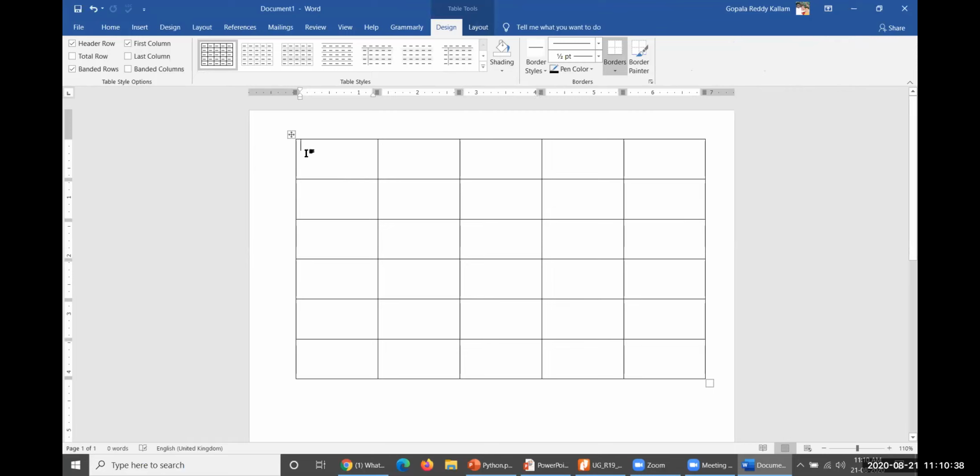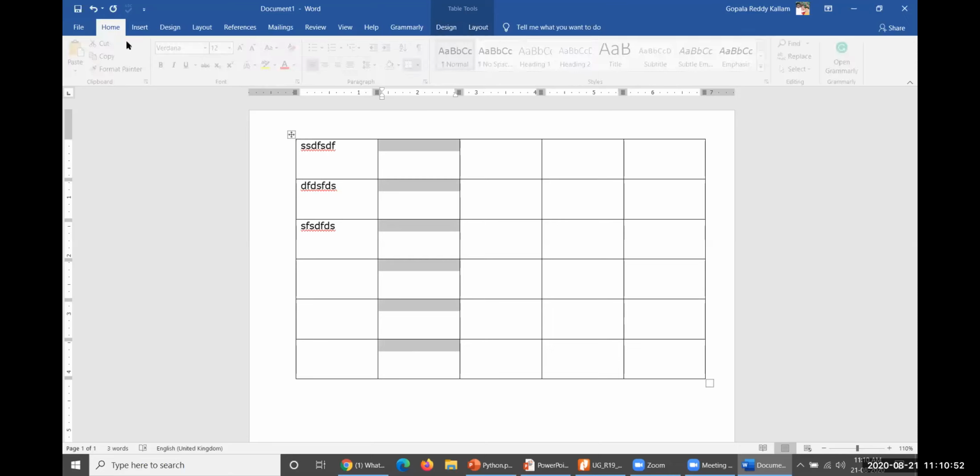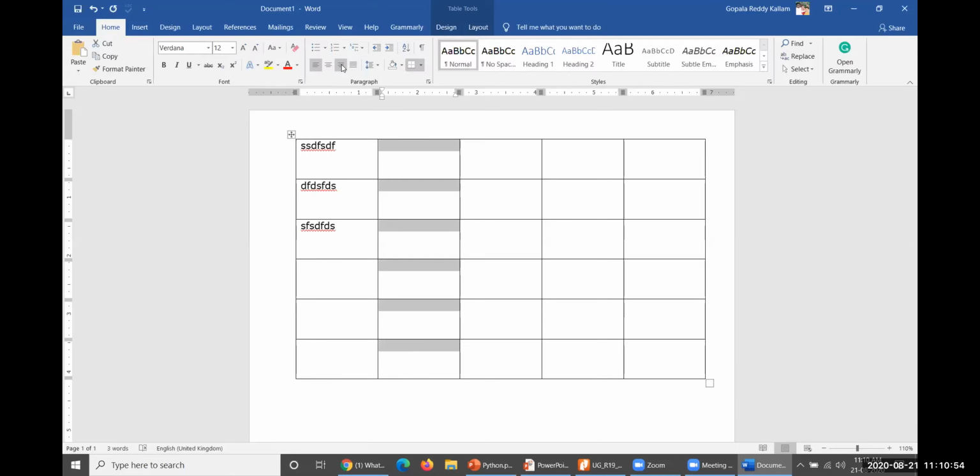Here, if you type the data, it is in left justification, here also left justification, and so on and so forth. Everything is in left justification. Let me make this entire column right justified. Come to Home and apply this, the right justification, Control R. You could see the data will be typed something like this. This is called right justification. Either of these two formats, the data will be available.